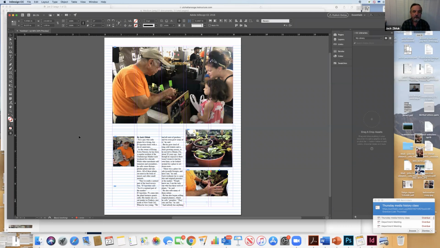Here's what we can do. And, or, yeah, pretty much. So that's how you do a layout. You start with your dominant art and your story, and you move things around.